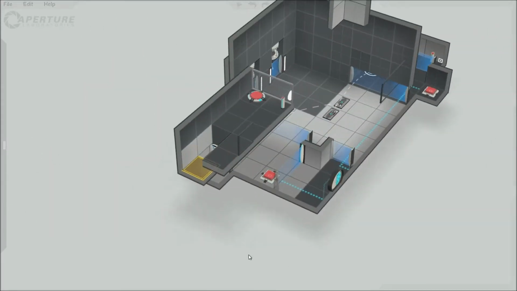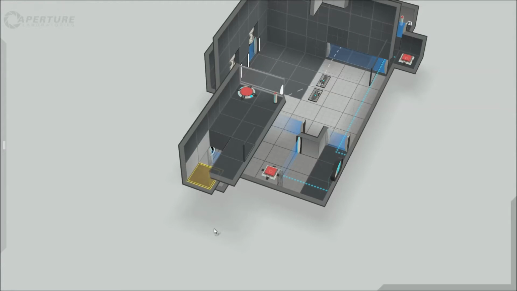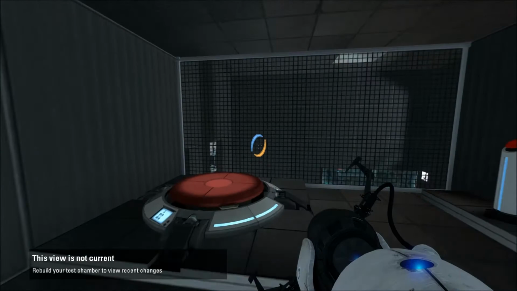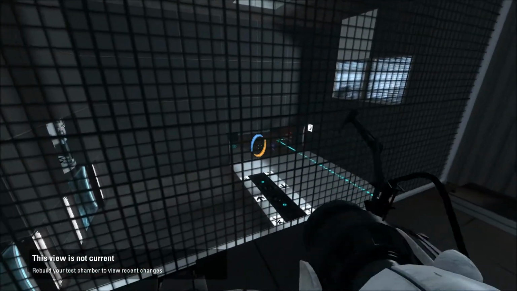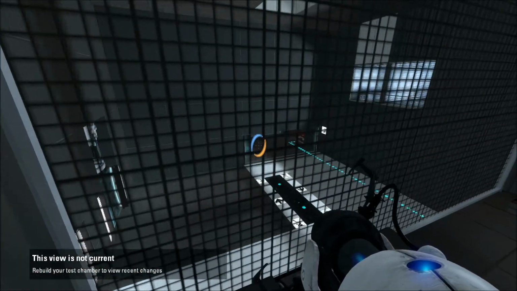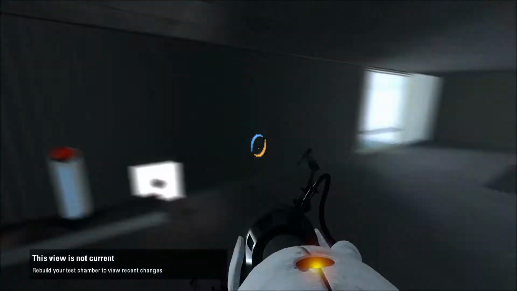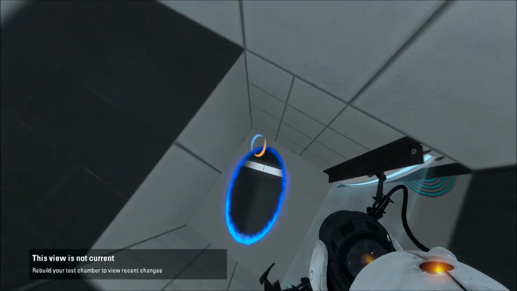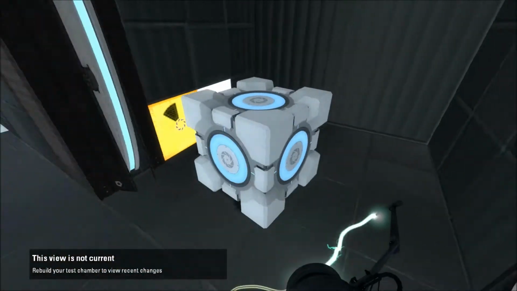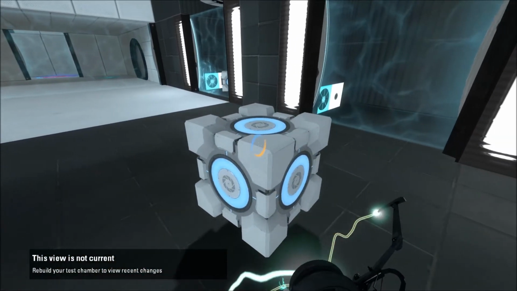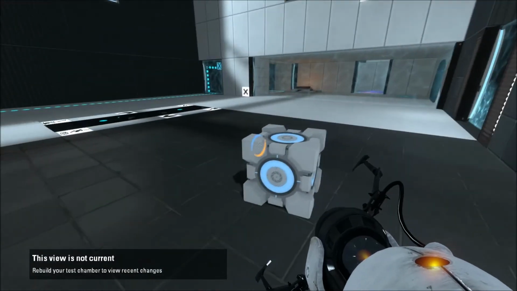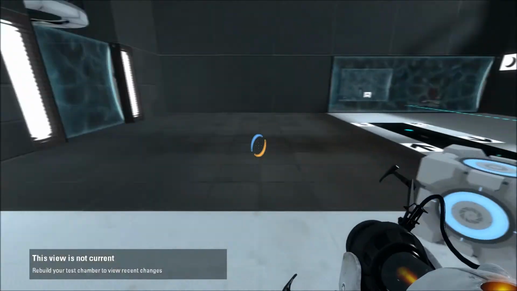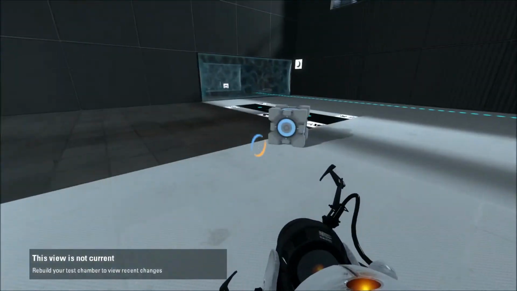And I want people to launch themselves. So it's especially important that that's easy to do. You'll see now that you can't create a portal in there. So you can't exploit with the cube. And I think that's a perfect amount of time, and it gives players just enough time to do it if they launch themselves, and not enough time if they were to just place a portal down here.